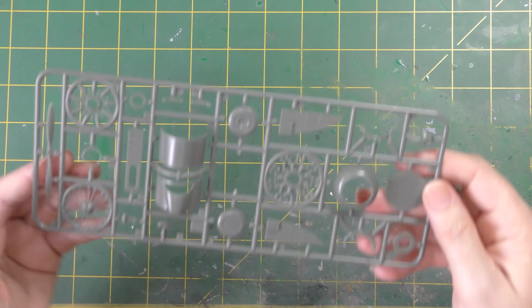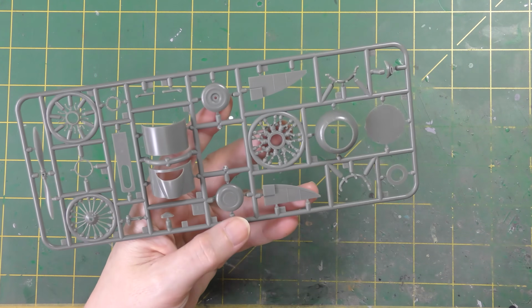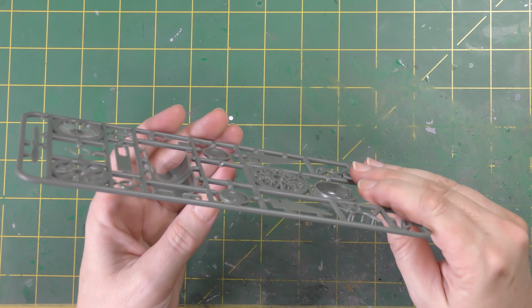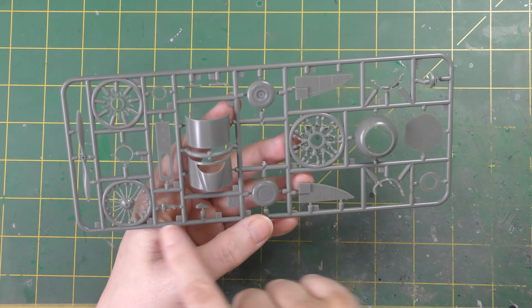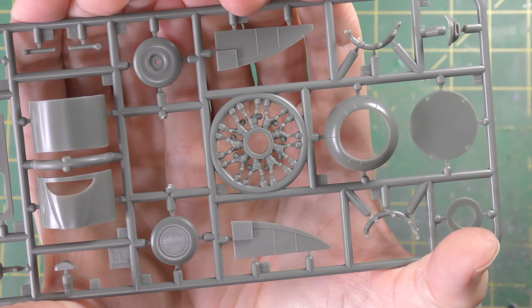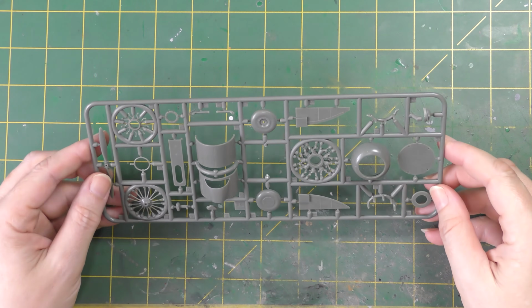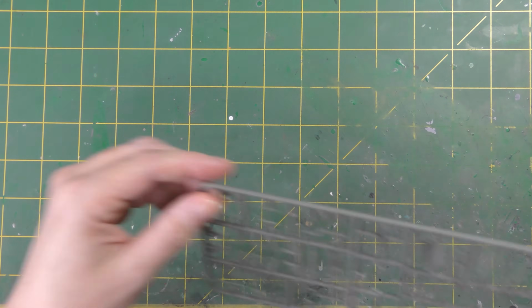Dealing with the engines, logically enough. So you've got wheelbase detail there, the nacelles, or the cowlings I should say really, propellers, exhaust parts, intakes, wheels in two halves. Some very subtle tread detail moulded on, and the engines themselves. Nice radial engines with push rods, manifolds, etc, etc. Nicely done, I think you'll agree. Really nice finesse here, very, very crisp for what this is, and a decent amount of detail moulded in. It's not staggeringly detailed, but it's certainly detailed enough for government work.